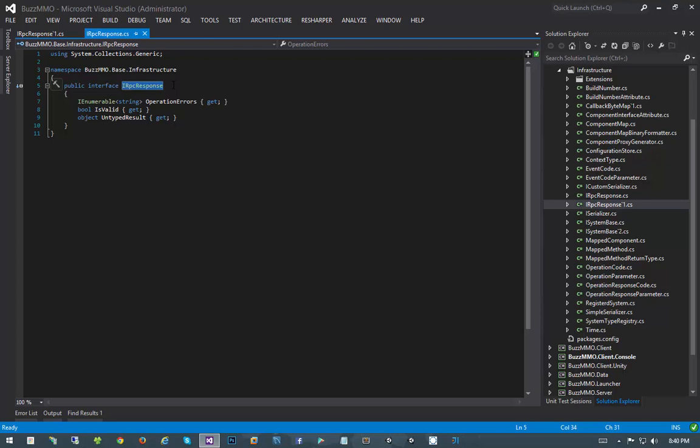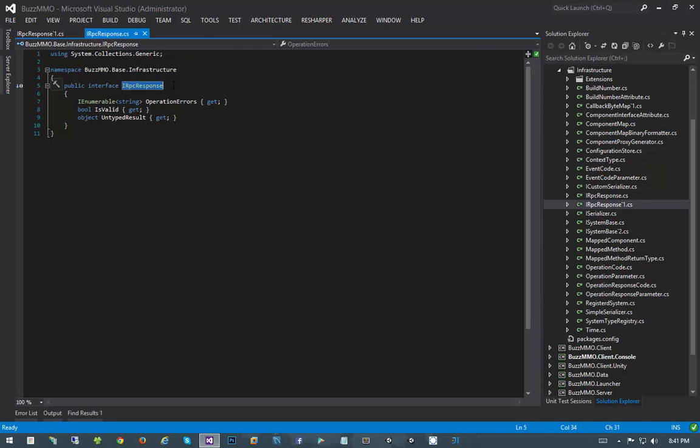That's because on both the client and the server, you need to return an actual object. But the object that's going to be returned by the server is just going to be a wrapper around an RPC response, and the object returned by the client is going to be a deferred wrapper around an RPC response, as in an object that will collect callbacks, and then when it's provided a response, it'll invoke the proper callbacks. So what we need to do here is basically two things. We need to nuke the IRPC response interface. We then need to create our actual interfaces that we're going to use as the wrapper.